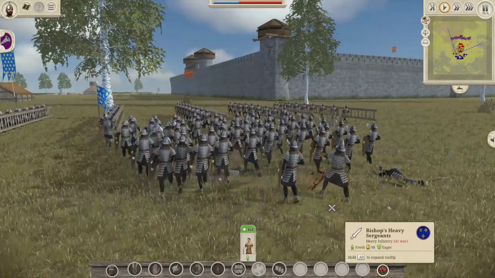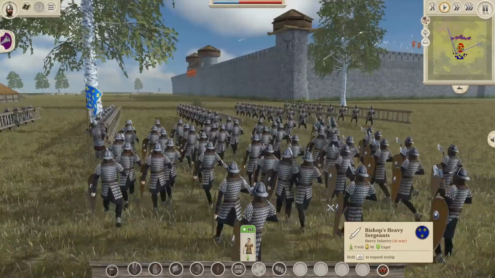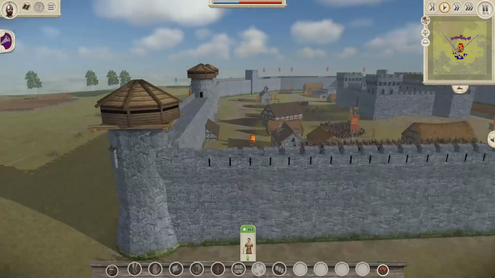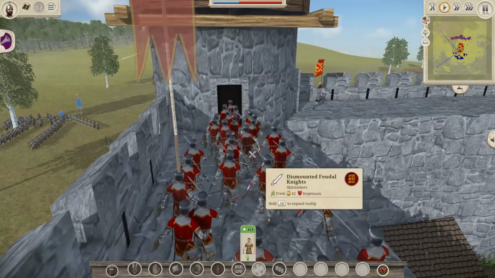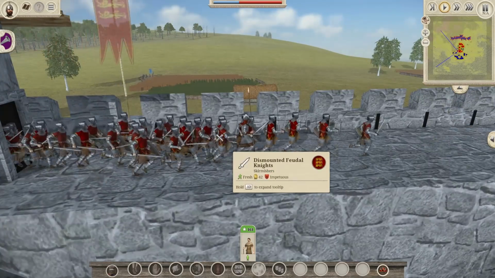I've got the blood mod running too. Links to all of this down below in the description. But today, I just wanted to see it. Try it out, see how the AI works. They've got some reinforcements hurrying over here to try and get a better shot. Wonderful. It's a skirmisher unit too, the dismounted feudal knights.